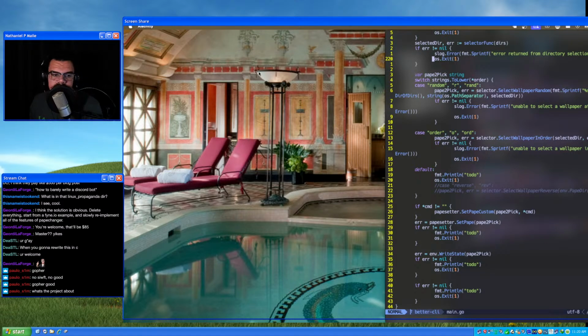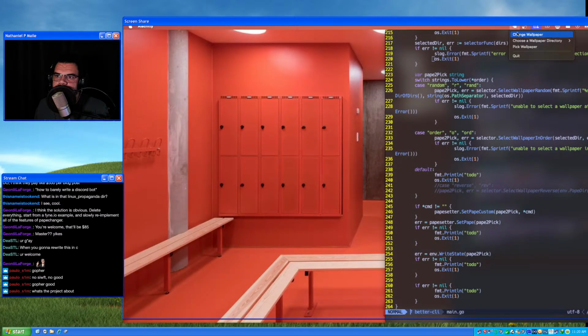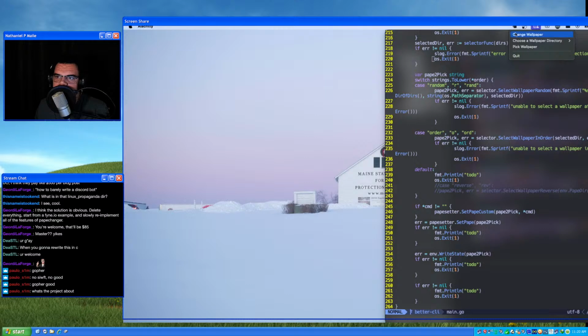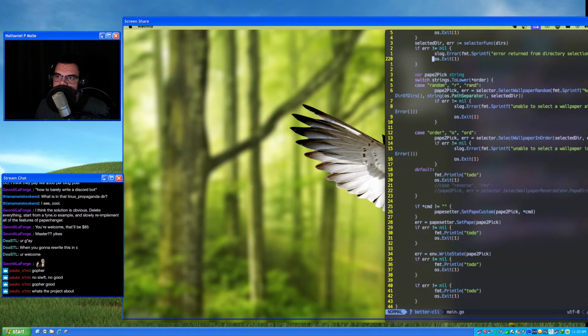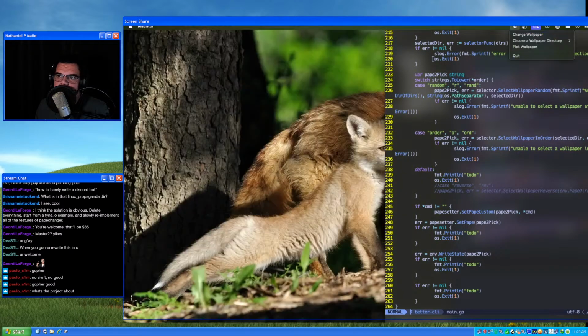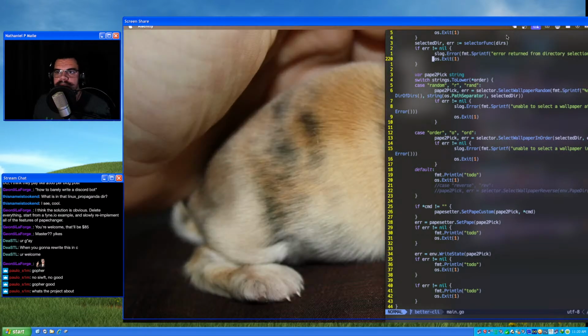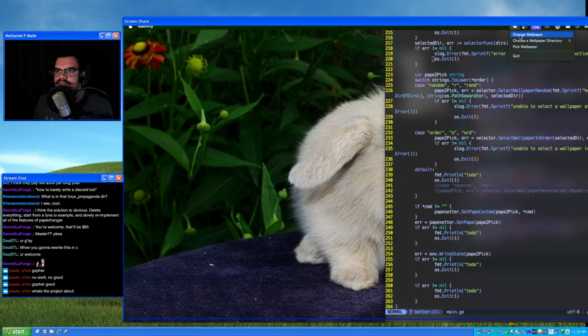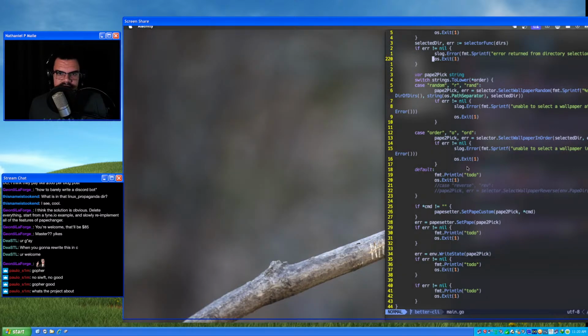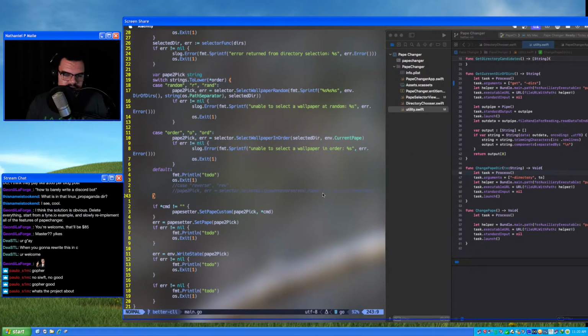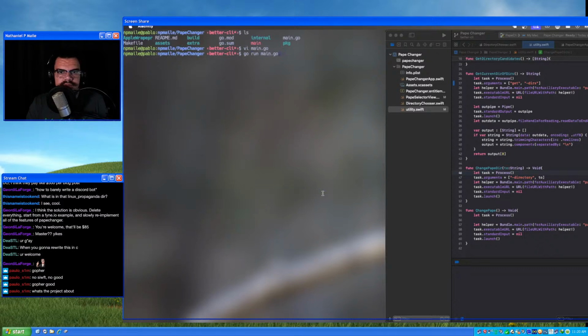It is my utility app for changing wallpapers quickly and easily. If you just click change wallpaper, it changes your wallpaper. You'll notice that all of these are of the same theme. And then you can select which set of wallpapers you want to choose from. I'll switch to animals. And you'll see that on Mac OS, it presents itself as a status bar kind of thing. But when the same program is run on Windows, it presents itself in a Windows native way. And it also is a command line utility that I'm working on right now. If I run it.